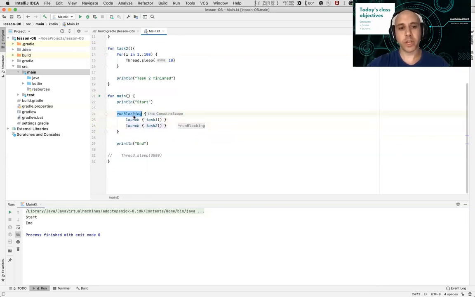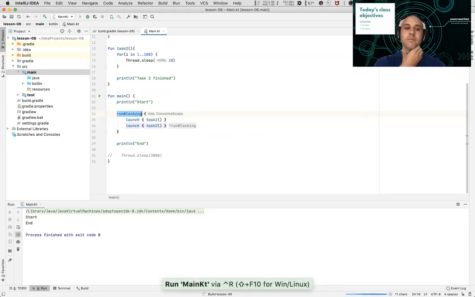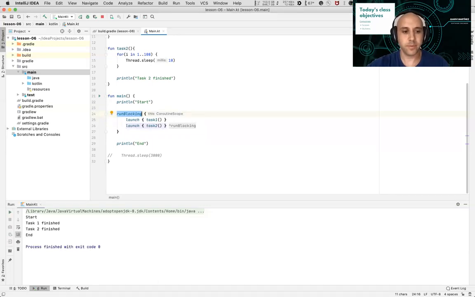Now we have runBlocking that is creating a new coroutine with its own scope. And we are creating 2 new coroutines inside of the scope of runBlocking. So if we run it, we can see that it's working.